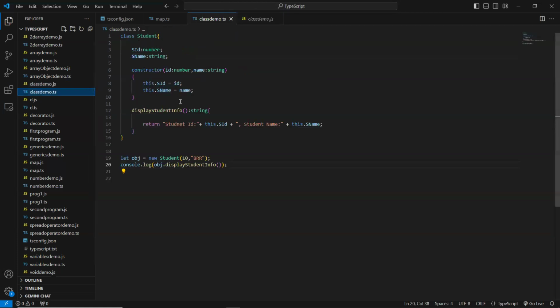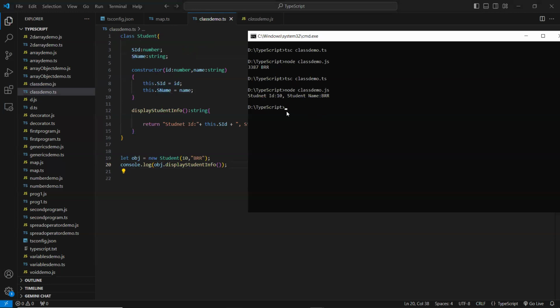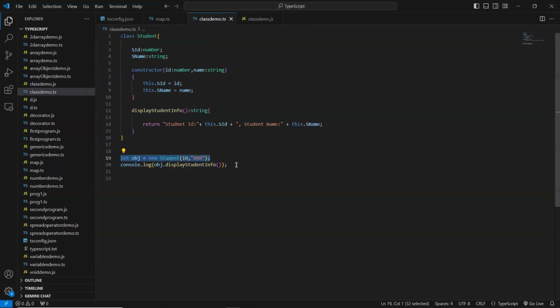Okay, this is how you create classes in TypeScript, and you can see the purpose of using a class. The structure is the same, and I'm going to use this structure for other students, other information. Like, I want to pass one more student's details. This is object one.